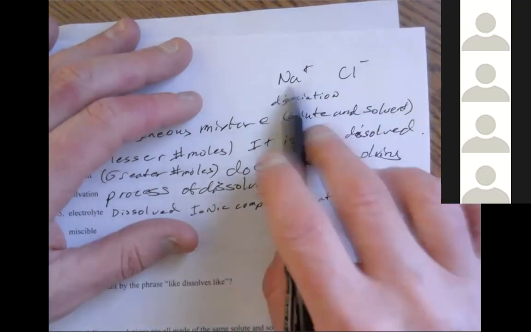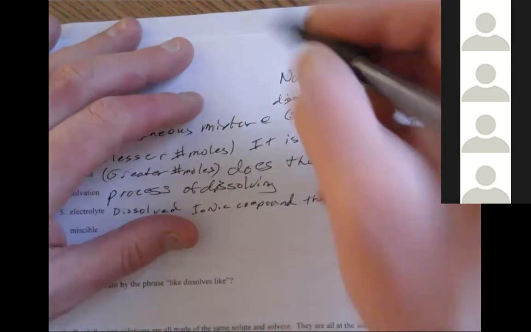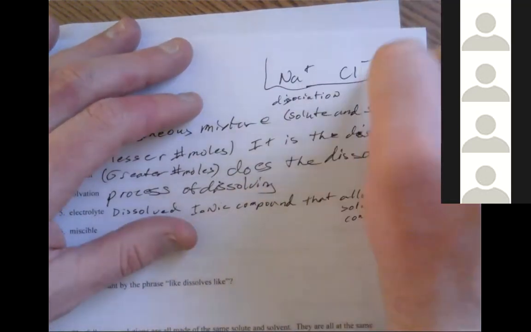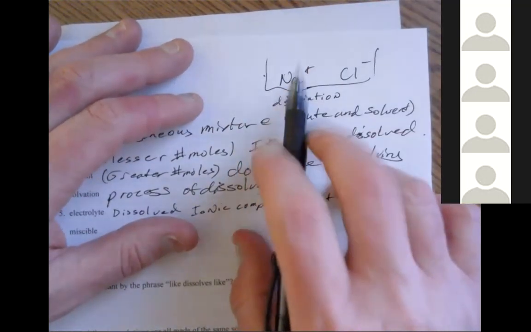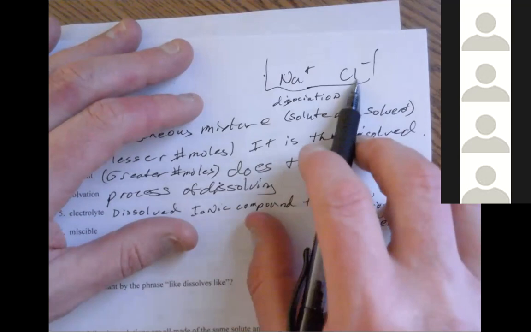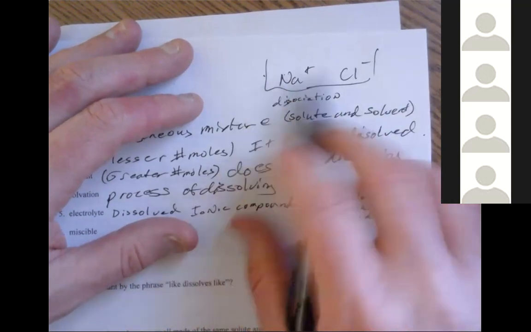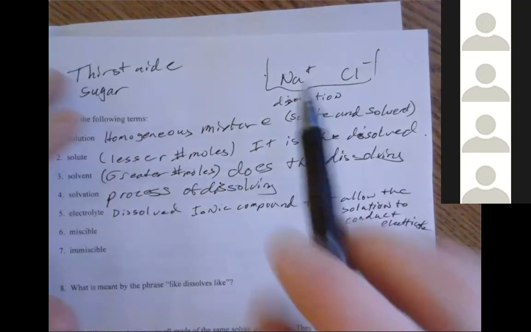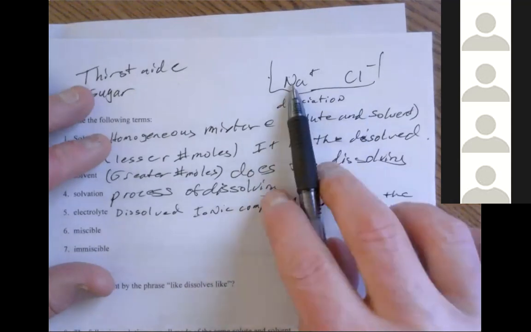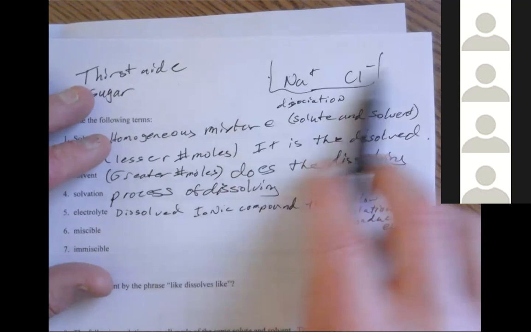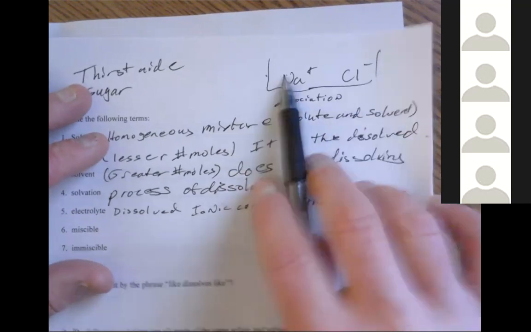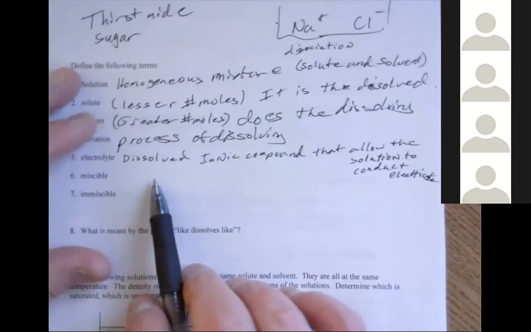So I can pump electrons into this solution, and this will gain electrons, and this will lose electrons and then gain electrons again. And it'll make kind of an alternating path. If this gains electrons, this can come by and take it again if it lost them. And that allows the electrons to go through the water. Now, pure water does not readily conduct electricity.